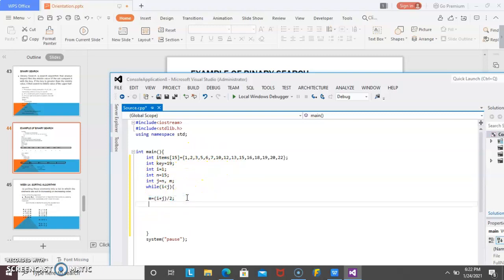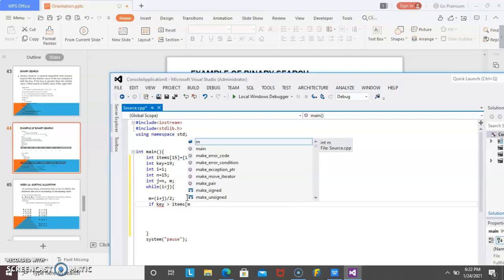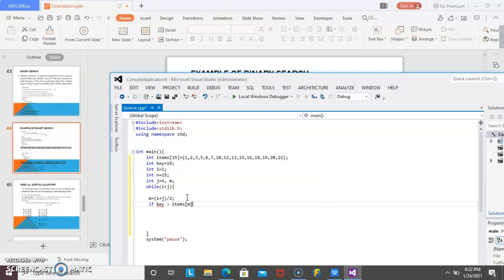Okay, sunod dyan, magkakaroon tayo ng condition. Ang condition natin is if key is greater than, okay, dun sa items natin, which is yung pinaka-middle element natin. Okay, so gagamitin natin si M para ma-identify yung middle element natin.